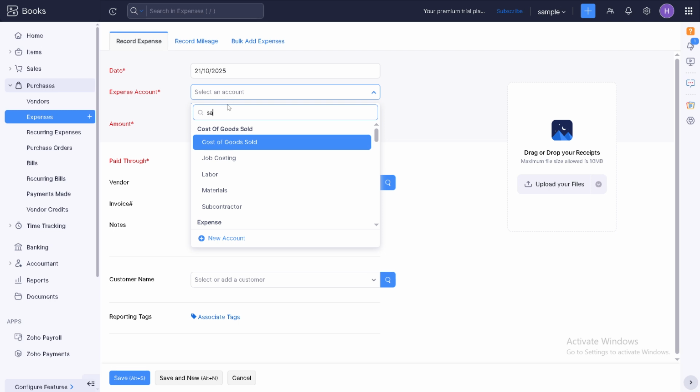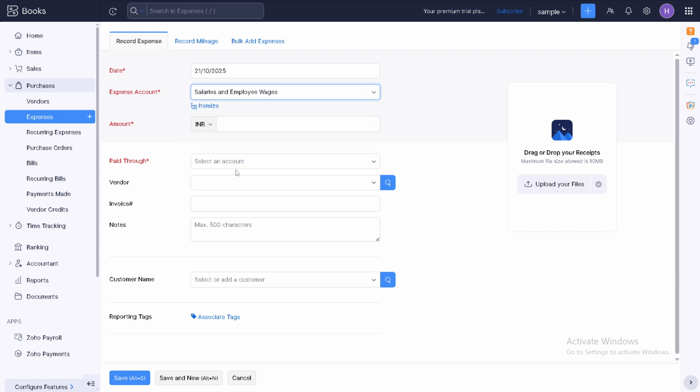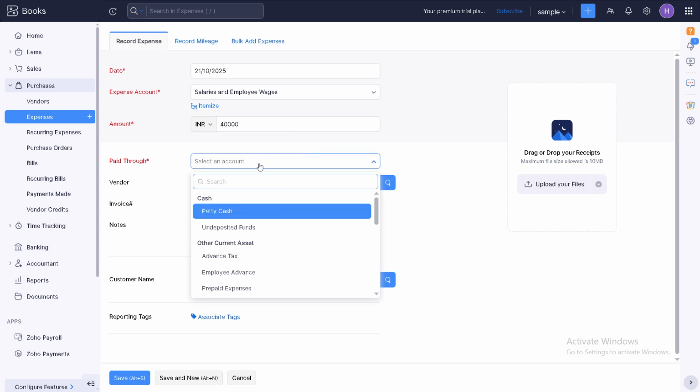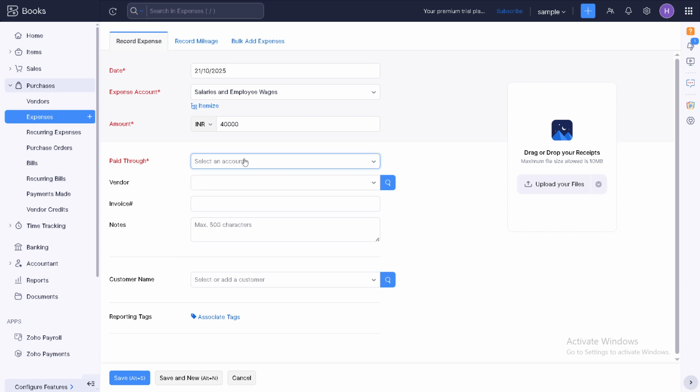Once you've chosen or created the appropriate account, double-check that you've selected the correct currency for the transaction. This is particularly important if your business operates across multiple countries with different currencies. After you've confirmed the currency, it's time to enter the salary amount that you are paying to the employee. Make sure that you input this figure accurately as it affects your financial records and eventually tax filings.